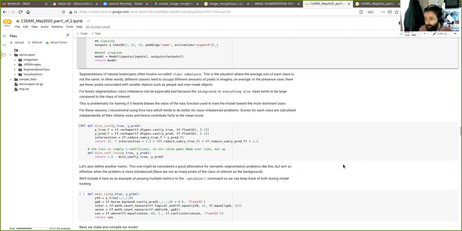Do you need to label background, or just the class of interest? If you're using makesense.ai, you can just label the class of interest because everything else would be the background. Background can be dangerous territory though, if that background class has something very, very similar to the thing that you are interested in. Is there a way to partition the class balance? Yes, class balance, that's what I'm about to talk about right now.